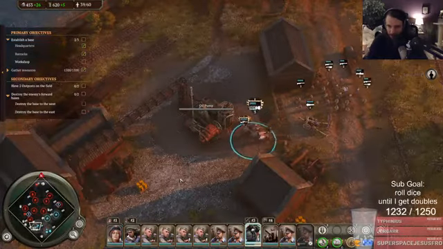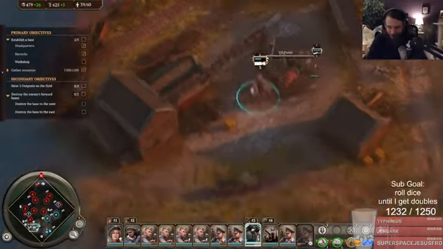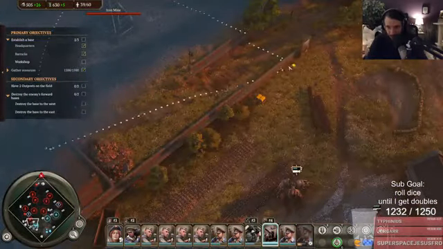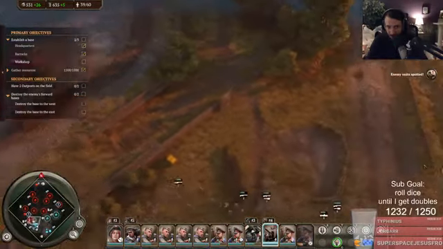Wait, did we get the oil pump? Oh my god, we did get the oil pump. We should have been camping it all the time. Okay, here we go. Let's go take their iron. Ready for a target. Let's, get that, like, there.